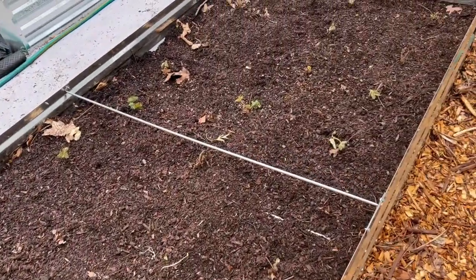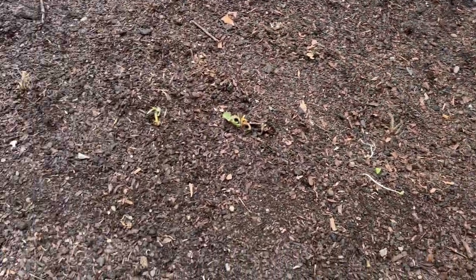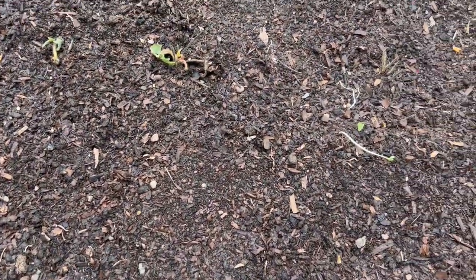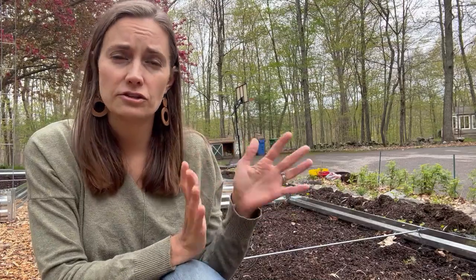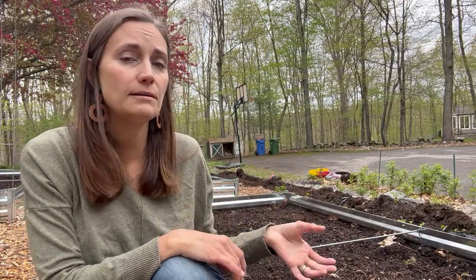In this bed over here I just planted strawberries — we got some bare root strawberries in the mail. They have a little bit of green leafy growth but don't really look like much yet. I planted these about two days ago along with our asparagus crowns that also came in the mail. I have a video about planting the strawberries and asparagus — you've either already seen it or you'll be seeing it soon. I also inter-planted some seeds for companion plants, including more New Corota and Uzbek Golden carrots.